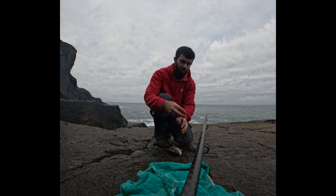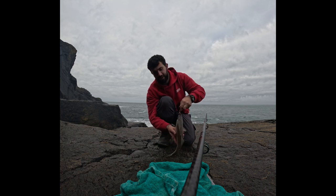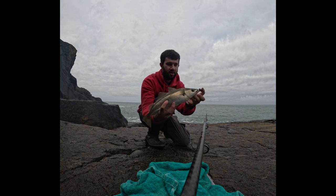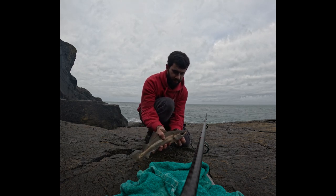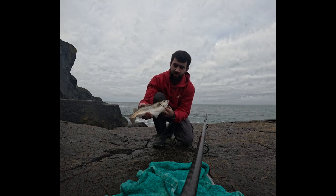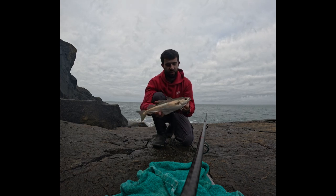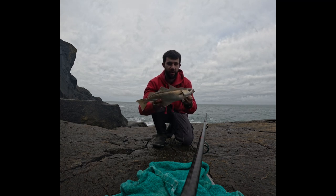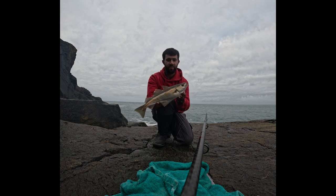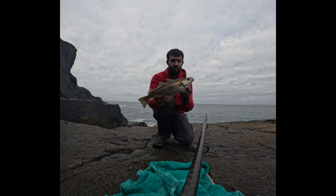The tide has picked up quite a lot and it's not really the best for the wrasse when there's a lot of tide. I've been trying for wrasse for the last half hour, had a couple as you've seen, and I just had a nice chunky pollock on the worm baits — taking the worm bait intended for the wrasse. On the heavier rod I might put a bigger metal jig on and try to hug the bottom a bit more, because those smaller jigs are coming off the bottom too quick. Hopefully there might be some bigger pollock up there with that tide — I'll try a bigger lure now.